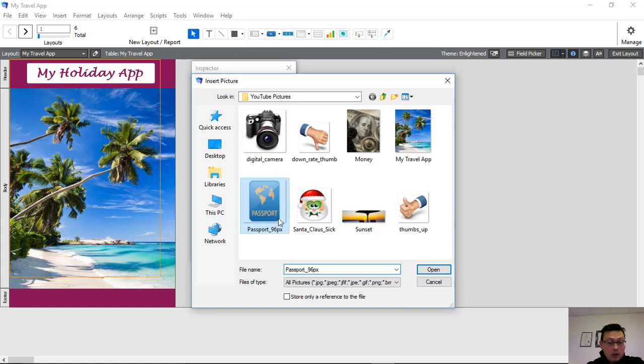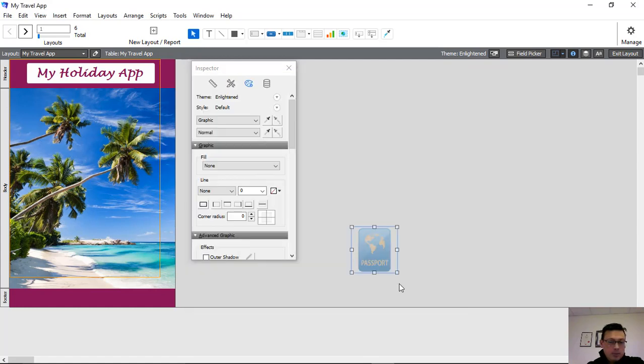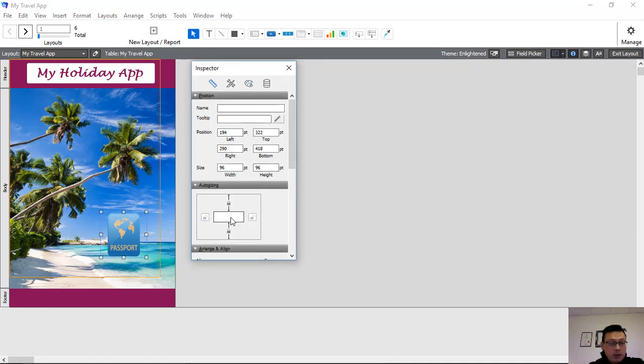For fun, we're going to add this little passport picture because it's going to take us to our trips. In pressing that button, what you see there is that we've just created that image. We've just moved that image into the layout. What we're going to do now is place it somewhere where we think it's nice. We're going to anchor it. So I'm just going to anchor it to the bottom here so that it moves appropriately depending on the landscape or portrait or iPad or iPhone, whichever place you're looking at this. You could even be looking at this on your desktop actually. So I'm just going to anchor it in the center there.